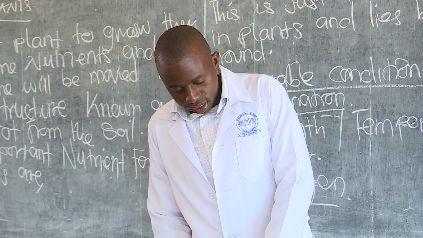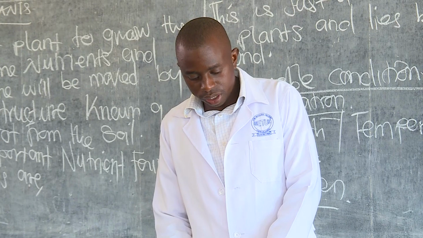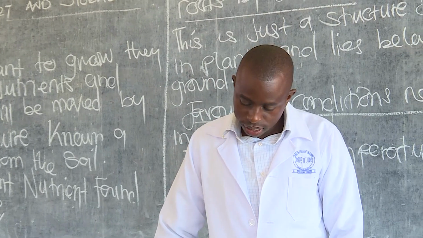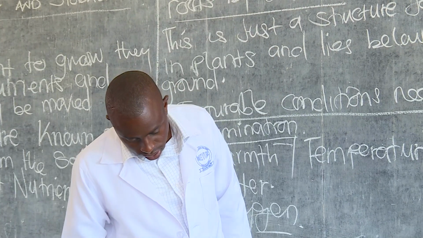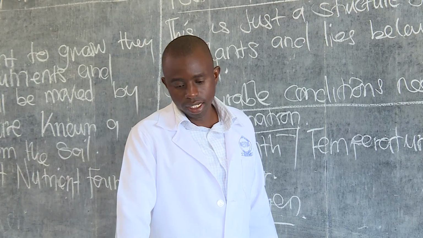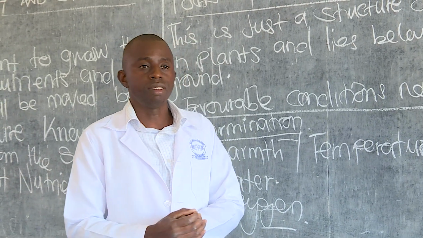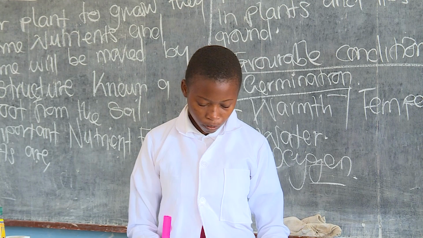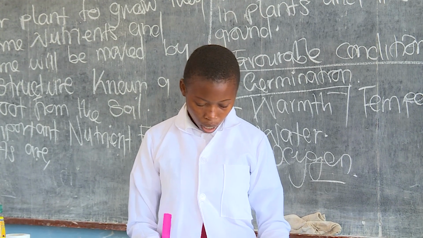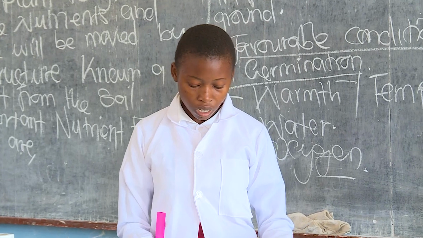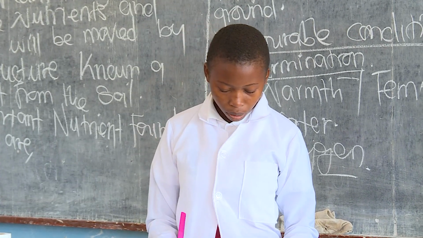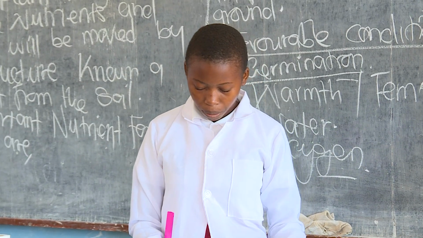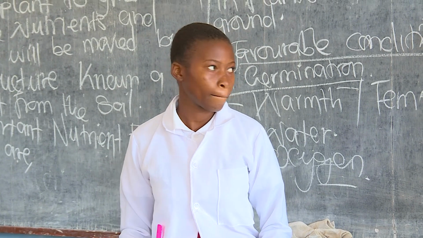The last question was: state two differences between dicotyledon and monocotyledon plants in relation to root systems. Can we have a presenter from this group come and state the differences between dicotyledon and monocotyledon in relation to root systems? The dicotyledon is found in the taproot system, while the monocotyledon is found in the fibrous root system. The dicotyledon plant has a star-shaped xylem, while the monocotyledon has a ring-shaped xylem. Very correct. You can also clap for her.